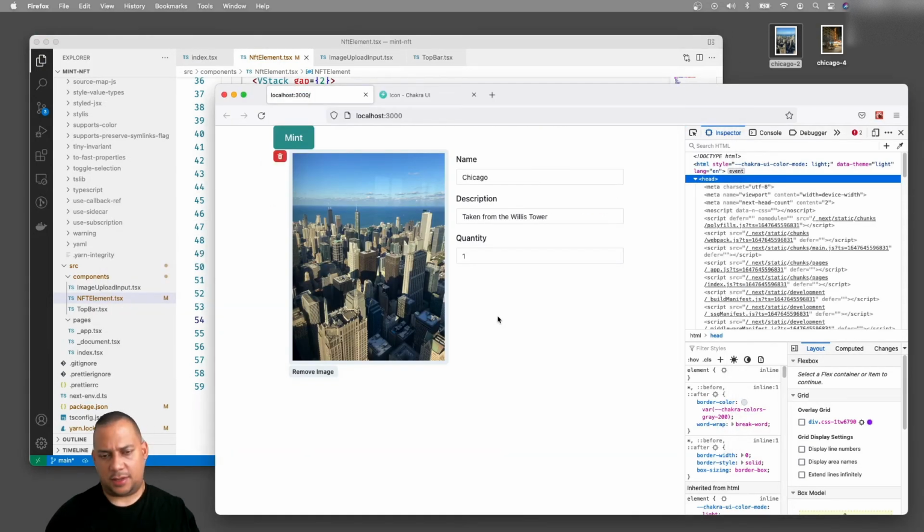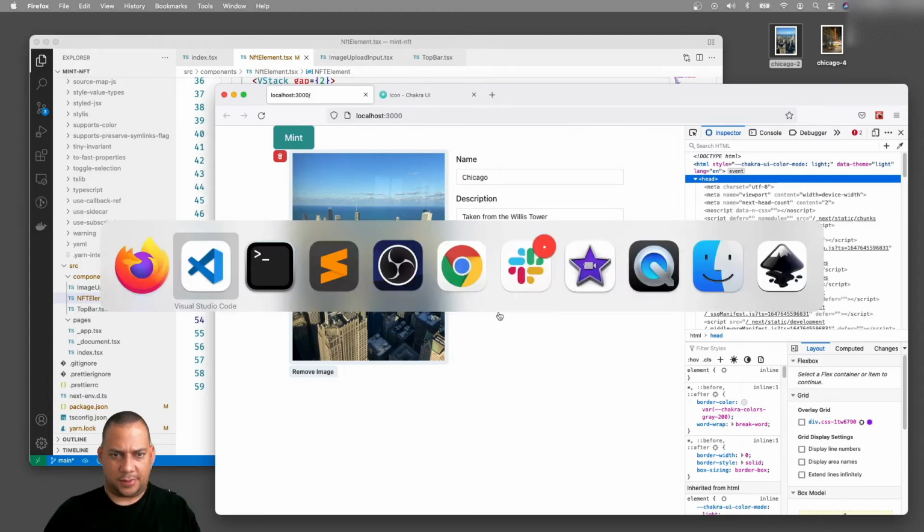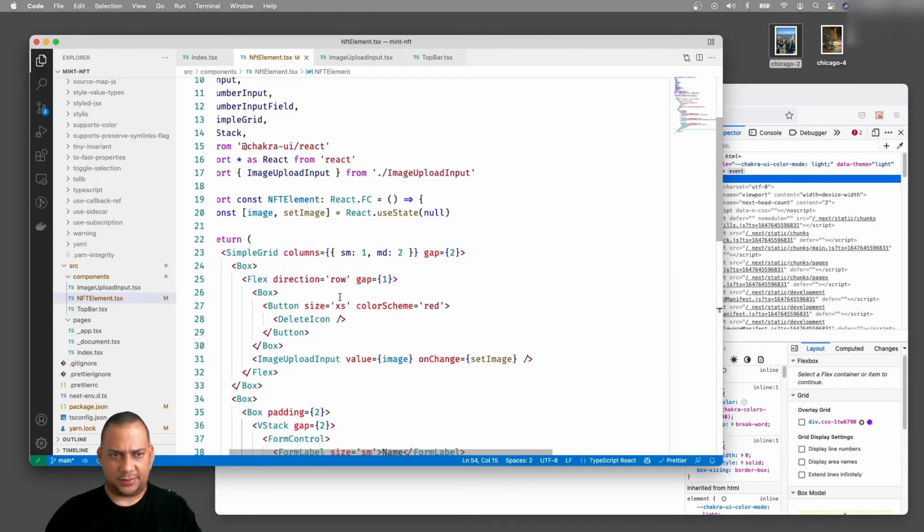See, yeah, a little bit better. Okay, so let's work on the state.